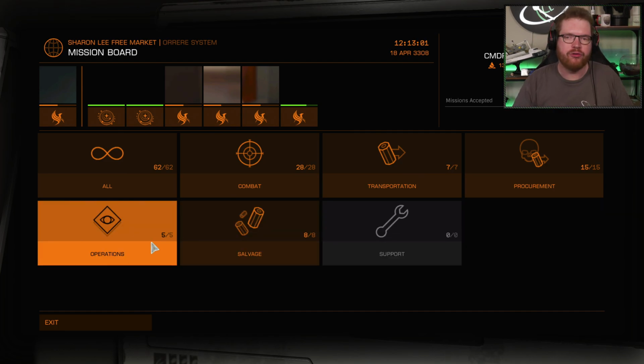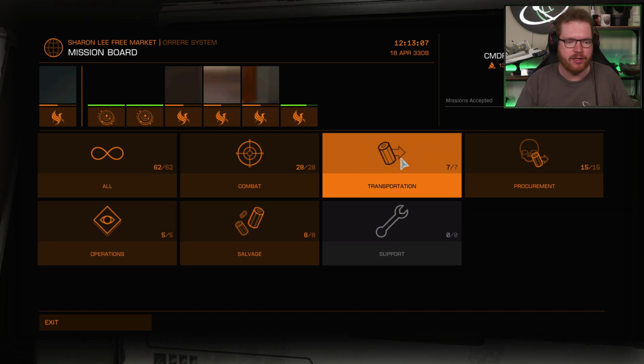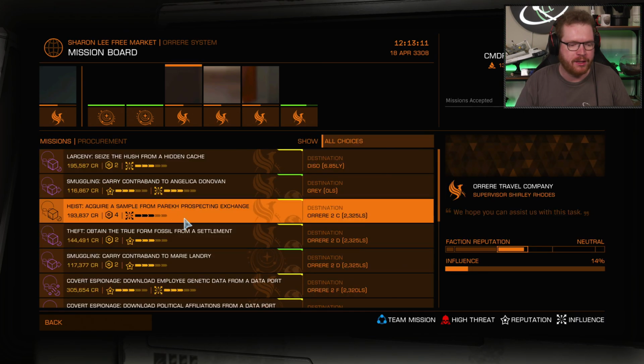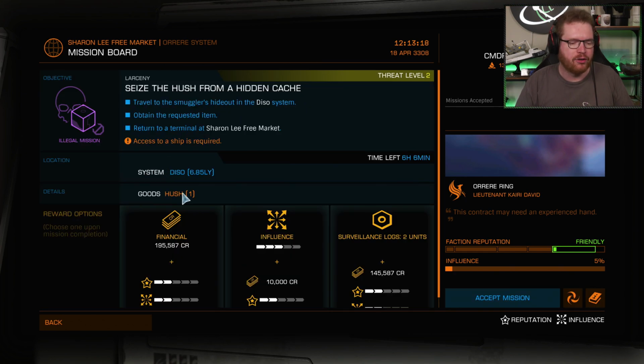First of all, go to an Anarchy system, or actually any system will do, but I had better luck in Anarchy systems. Head into the mission board and look for some procurement missions. More specifically, you're looking for missions that say get something from the hidden cache. The important thing is that the goods, in this case Hush, are not weapon schematics. So anything else but weapon schematics, and it must be from a hidden cache.